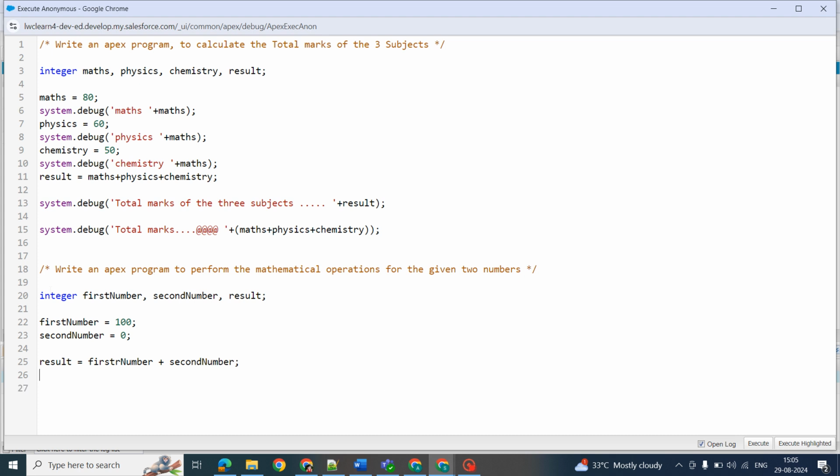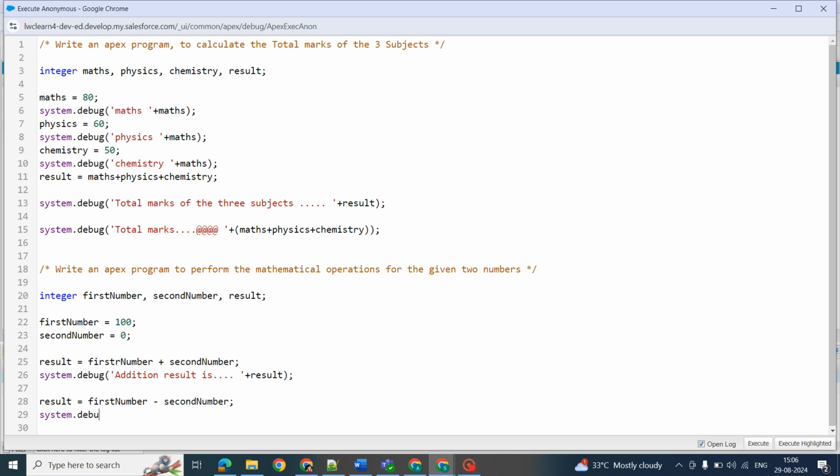So system.debug addition result is, and then result is equals to first number minus second number.